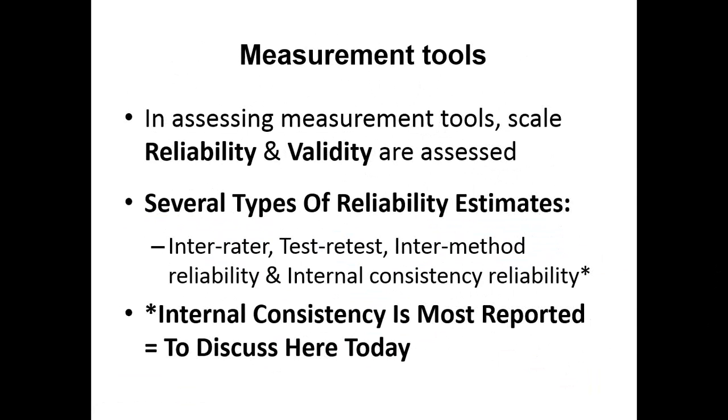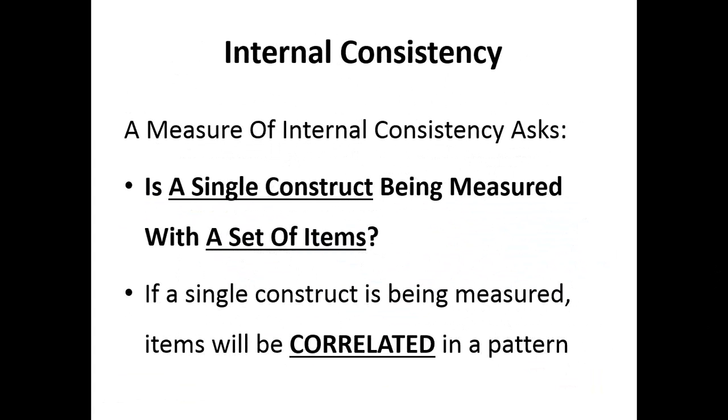Now, of all the tests of reliability and validity you'll see in the literature, this test of internal consistency is the most reported. So that's what we'll focus upon today. It's the most ubiquitous measure. If you're reading a study and it has one report of reliability and validity, it's probably regarding the internal consistency of the study scale. So let's look at that.